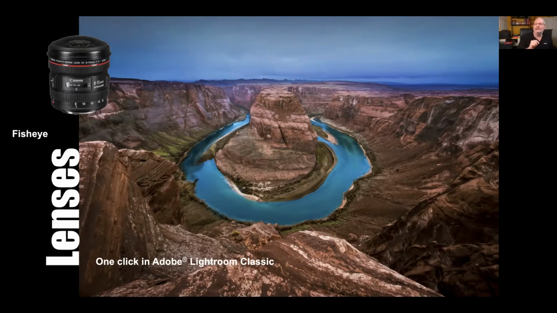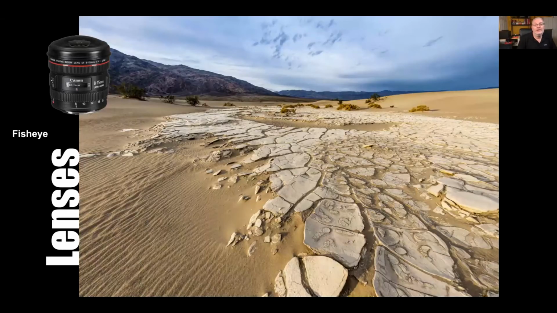And one button click corrects that for you. And now all of a sudden you've got this ultra wide angle lens with a flat, straight horizon line. Pretty cool. So just keep that in mind. That could be a really interesting lens. That's another reason for it, that it can really ultra accentuate your foreground if you use it in the right way.